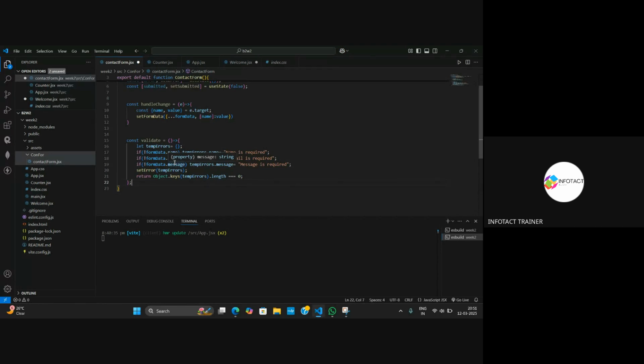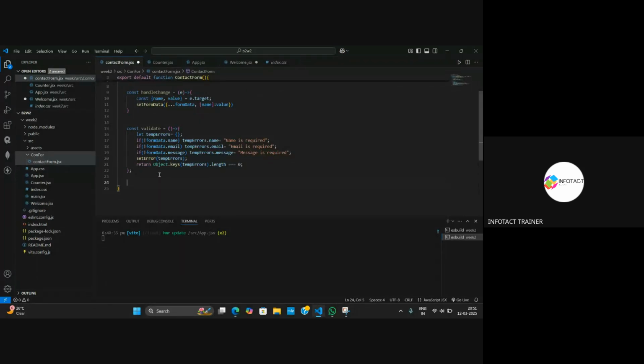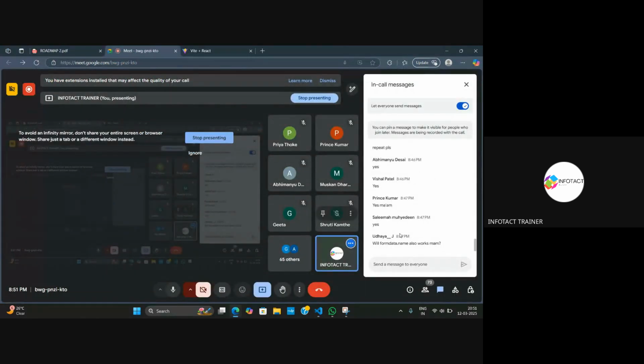And then finally, the last function that I'm going to declare is const handleSubmit. So this handleSubmit function, where I will use, can somebody tell? Please reply fast.